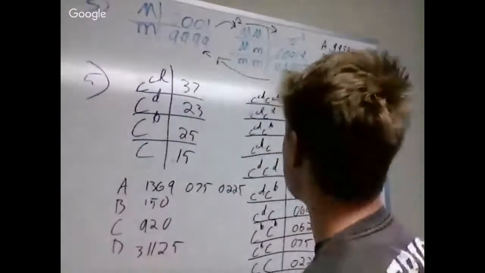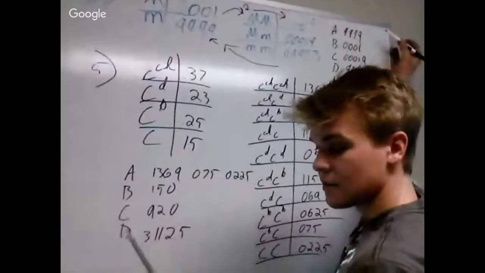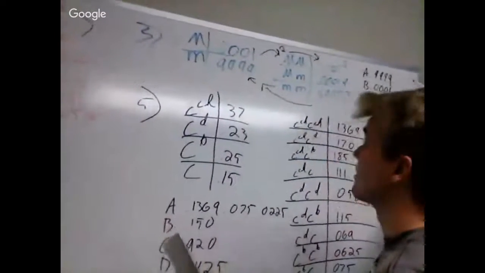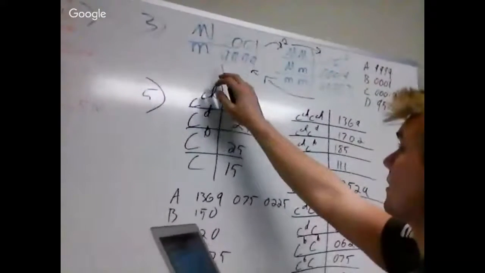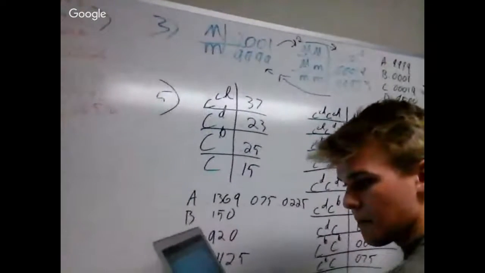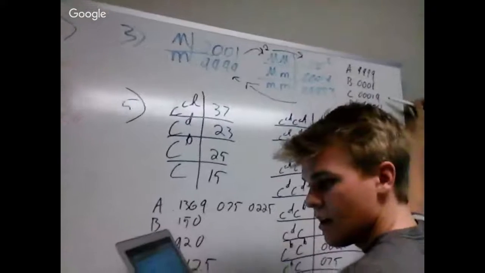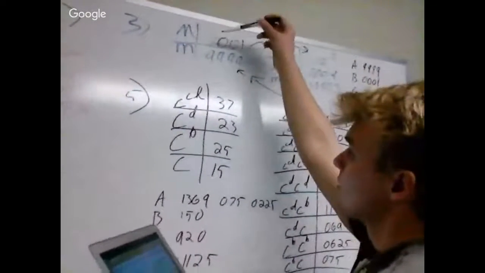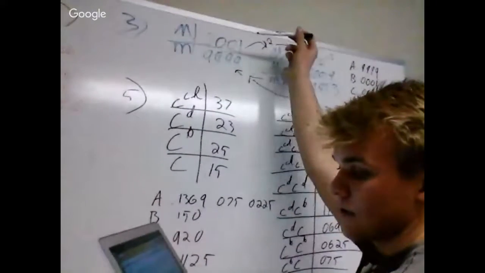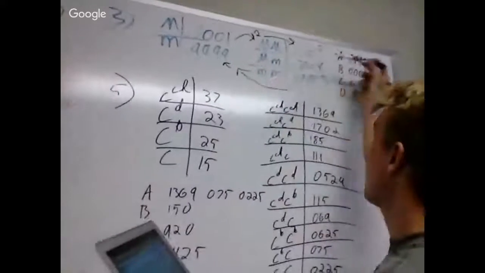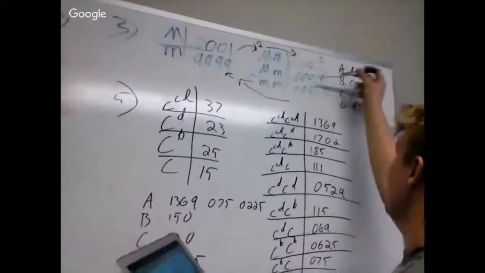Very, very easy. So then A, you just look at your chart. What is the frequency of the non-disease allele in the human population? Well, the non-disease allele, that's lowercase m, so that's 0.999. B, what is the frequency of the Bavarian syndrome allele in the population? It's a big one. So we got 0.0001. What is the frequency of the heterozygous individual in the population? Well, it's the heterozygous. Right there.